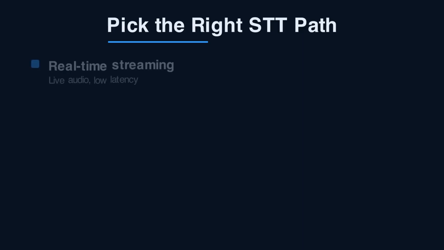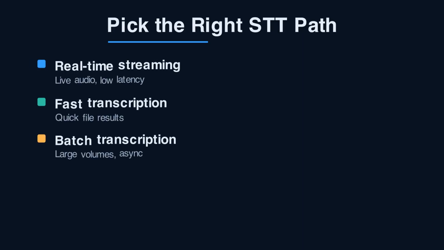You need to turn speech into text in Python, and Azure gives you 3 different doors to walk through. Pick the wrong one and you fight latency, cost, or throttling for weeks. In this video, we frame the real decision: when to use real-time streaming recognition with the Speech SDK, when to use the fast transcription API, and when batch transcription is actually the right call. We'll cover the criteria that matter, show real Python, and end with a recommendation framework you can apply today.